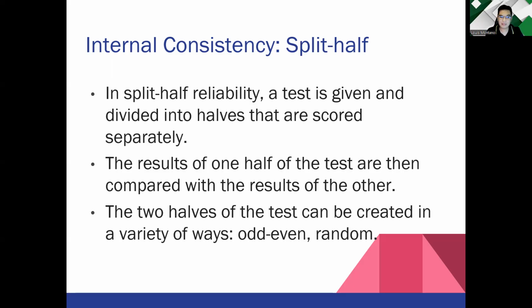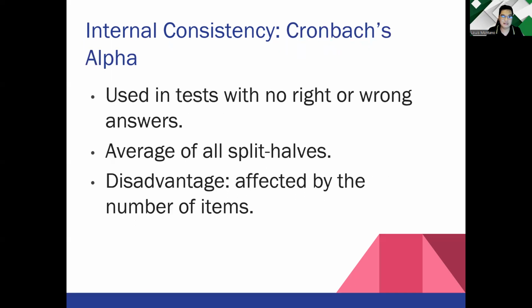Okay? Meron pa tayong next, no? We also have the Cronbach alpha reliability, which is popular among psychology students, no, in the various fields, not just psychology. Okay? So yung Cronbach alpha, madalas ginagamit siya sa mga tests with no right or wrong answers. Pero actually, some reference would say that you can use the Cronbach alpha with any type of test, kahit na may right or wrong pa.